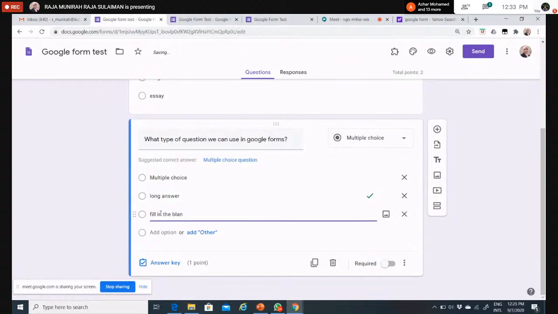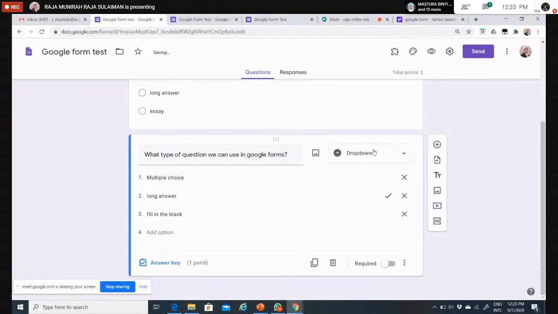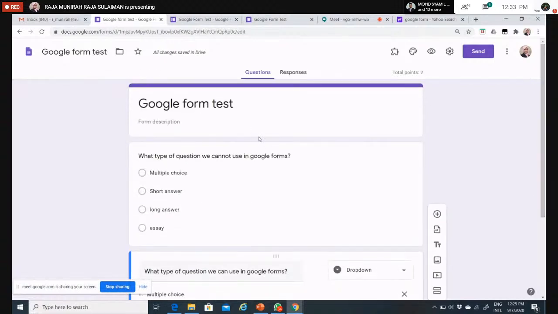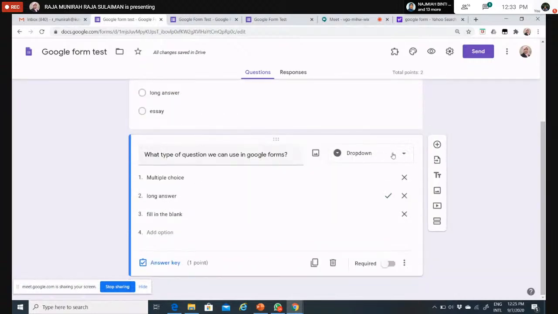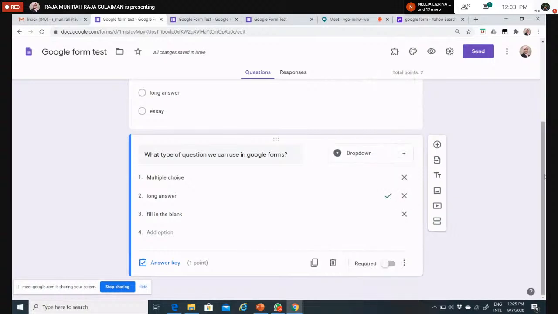Okay, so enough with the 3 je lah. Right. So here for the second question, I want to change into drop down. So I will just click drop down. Okay, you can see it's automatically changed. So don't worry if suddenly you use multiple choice, but then you realize that you want to use the drop down question. You just need to change here. Just change. Okay. So finish with the second question.